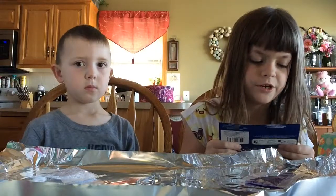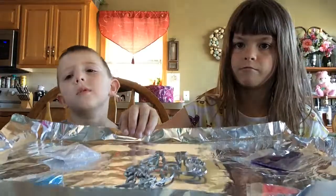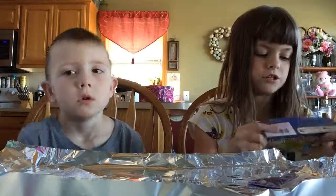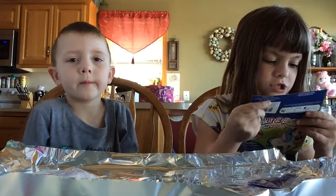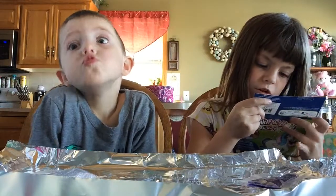My mom preheated the oven to 375 degrees. So, now we're ready. We've got our pan right here with it on there. So, let's see. I forgot what we do. So, use a teaspoon or straw. Cut an angle to fill each section with the color of your choice.